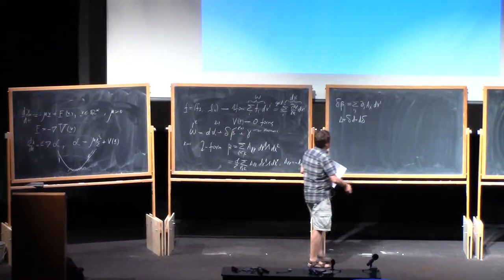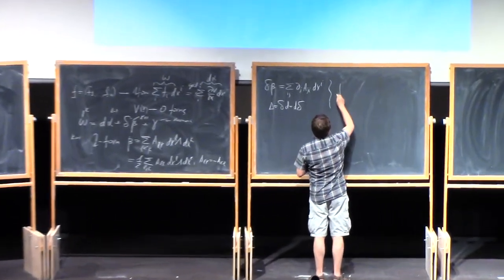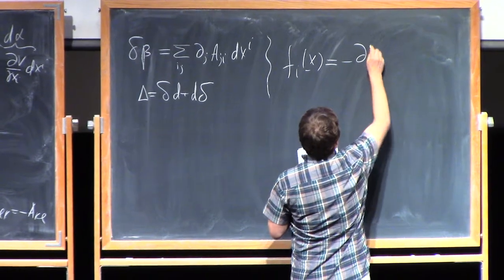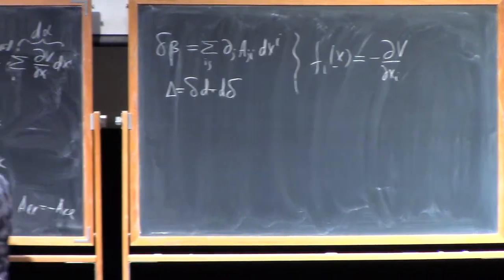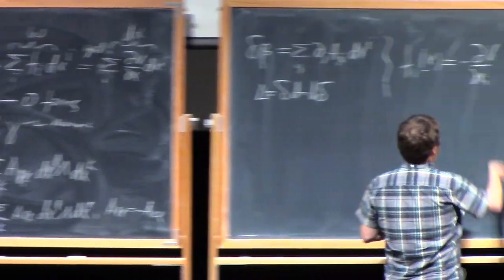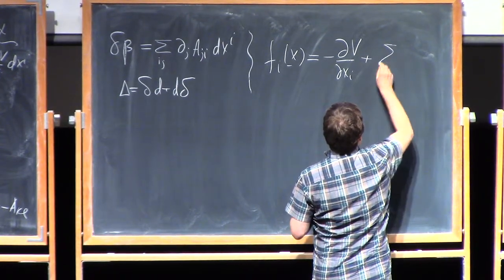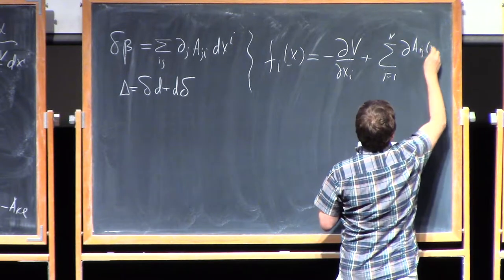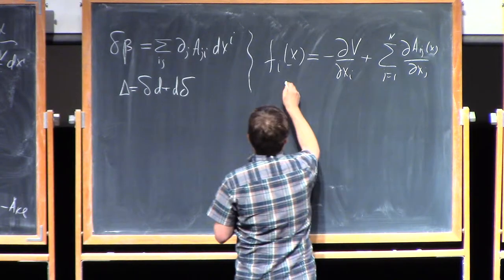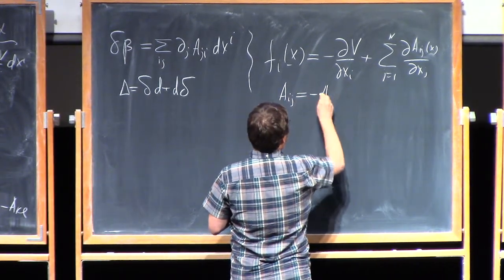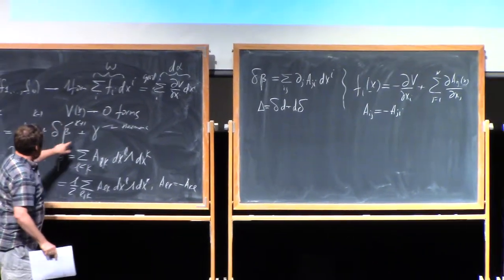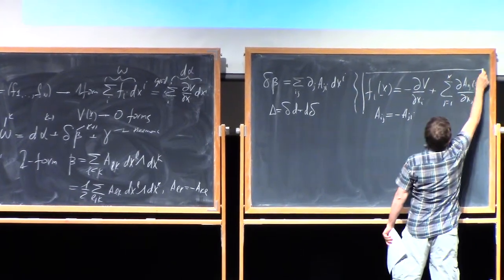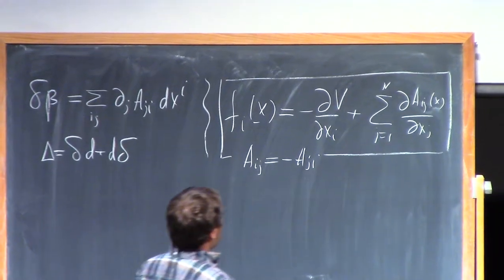So summarizing, we get explicitly the following model. Let us consider the following F_i, components of our vector field, which just follows from this: dV over dx_i, this is the gradient, this is what comes from this part, plus, exactly what we need to generalize it, the sum over j from 1 to n of d a_ij(x) over dx_j, where a_ij equals minus a_ji. This second part is precisely what comes from this part of the decomposition. So this is really the model that we'd like to consider, a useful model for our right-hand sides.